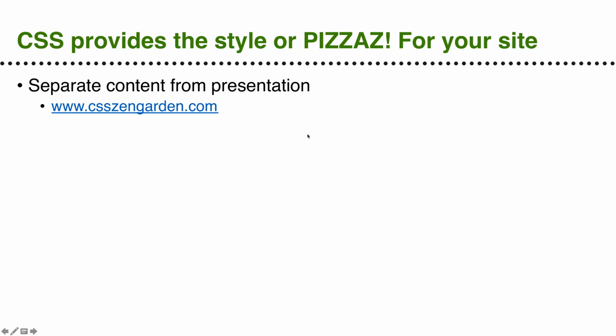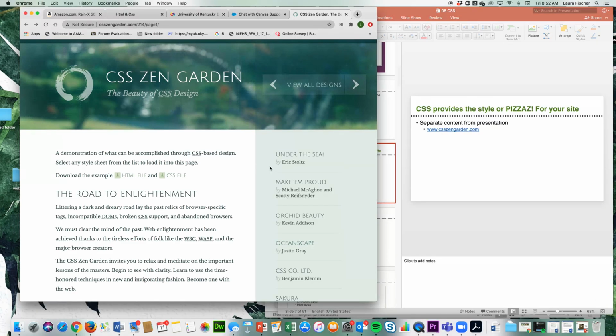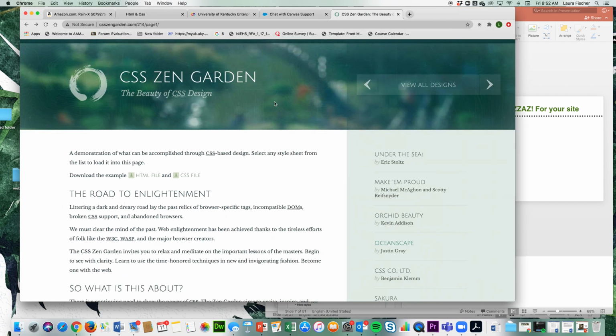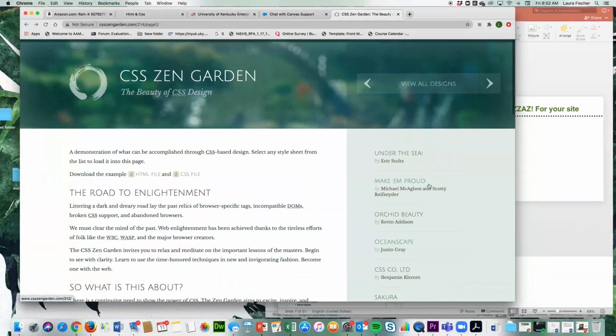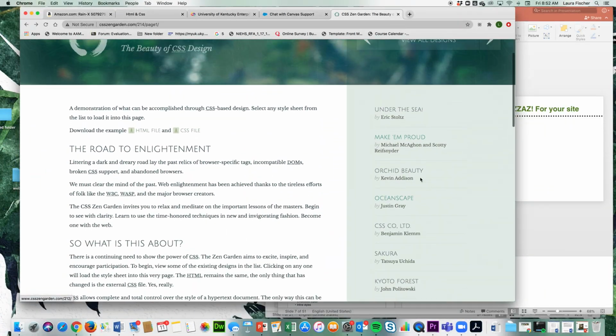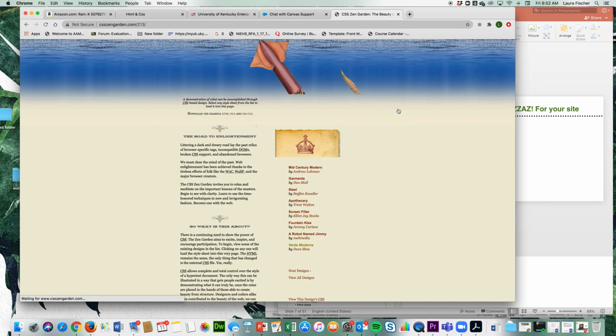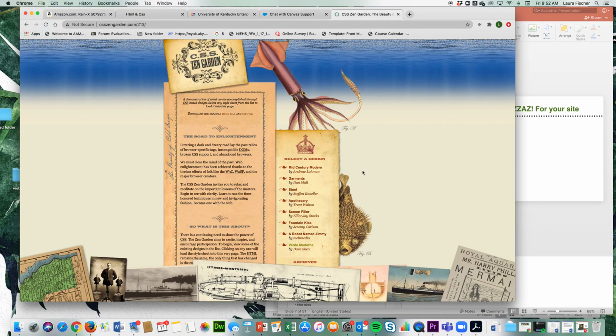So let's take a look at what this looks like. CSS Zen Garden. Somebody had an idea to show how we can use different CSS pages to format our sites. As we see on this beautiful site, we have our content, formatted in a nice way. Over here, they have a variety of links showing how it can be changed based on just changing the CSS.